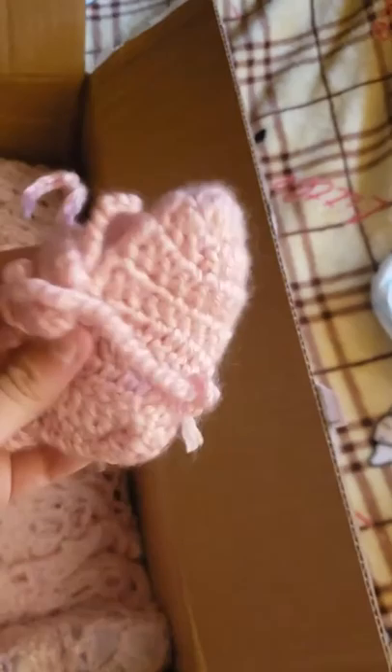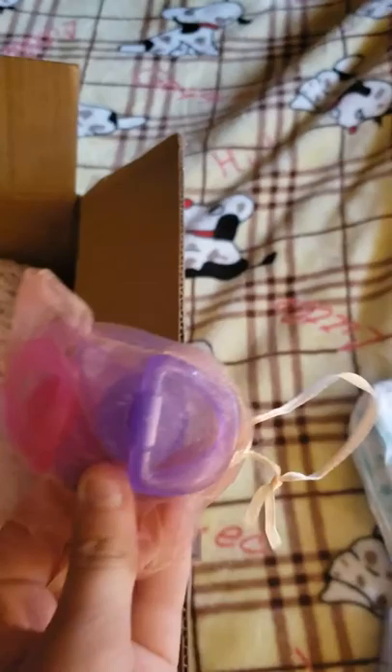Oh, there's how she looks in the box. She sent her with some baby shoes — how cute. And some diapers, of course. And I love these because they've got the Looney Tunes on them. Oh my gosh, and some booties. How cute are those? Did you make these? Those are so adorable. Thank you so much.